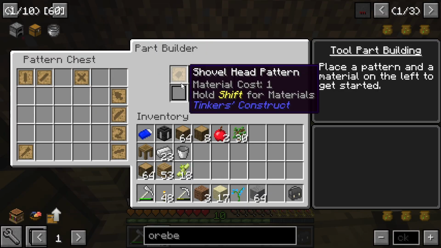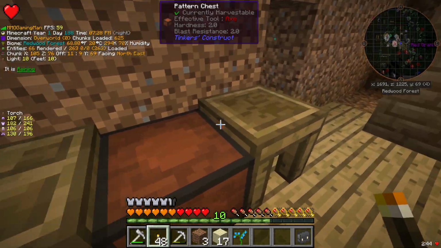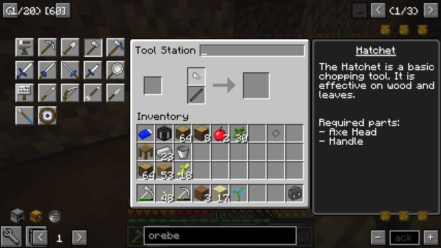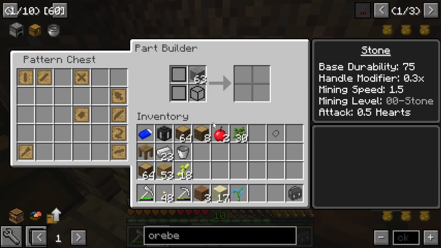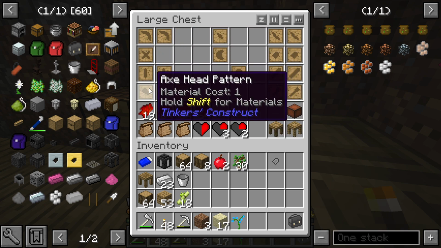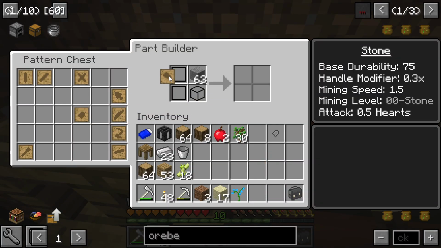I'm going to take the shovel head, and I'll make a shovel head, and we probably need, let's see what else we need for this. We make a shovel. We need a tool rod, and I'd like to make an axe then, because if I have this, I might as well have that as well. So we need an axe head. We'll make that out of there. Let's see, axe head. I don't see one. We have one over here. Axe head. Ooh, axe head pattern. We'll do that. So we pop that in there.